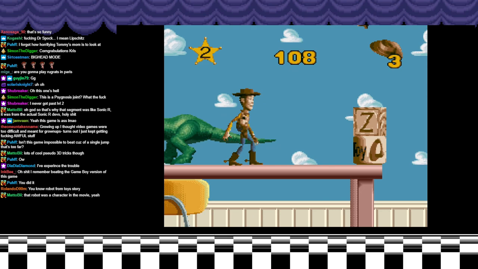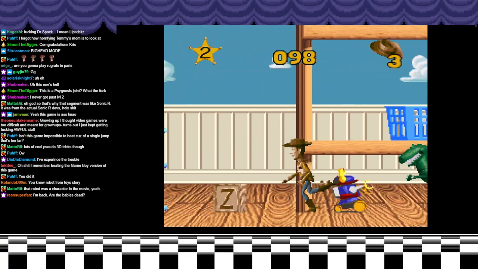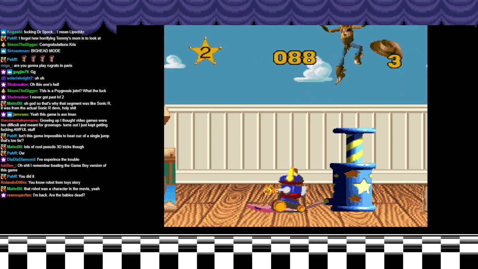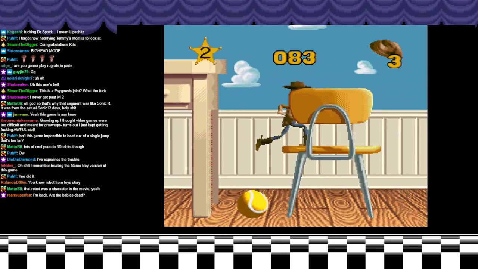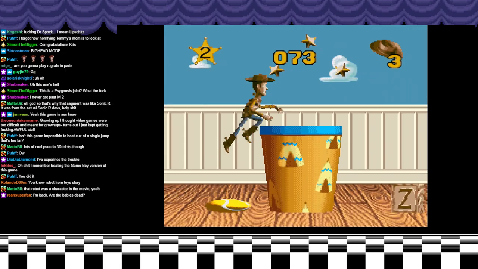I had this as a kid and I never beat it once. I got sort of close, I think. I don't remember how far. I feel like I got to Sid's house, which is pretty close to the end. But then I just died because it's so difficult. Also, your health doesn't come back between levels because whoever made this game is a psychopath.